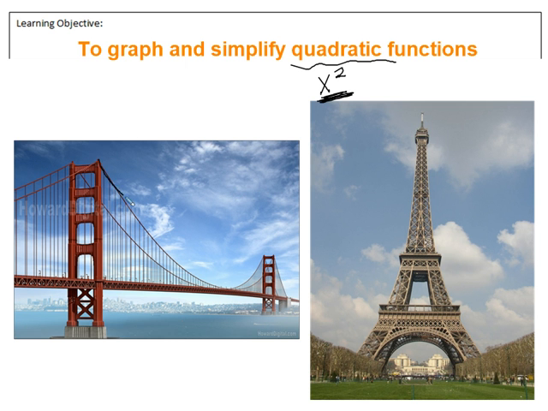So if you take a look at the awful pen motion right here, but take a look at the shape that the Golden Gate Bridge has right here. It kind of makes this U shape going on. Okay, we're going to look at that shape today. It's actually called a parabola, but we're going to see some U-shaped graphs. Also, if you take a look at the Eiffel Tower, this time the U shape is kind of upside down, but that doesn't really change anything, okay? It just means that the parabola might be negative, okay? Kind of flips it over. So we can have U shapes that go up, or we can have U shapes that go down.